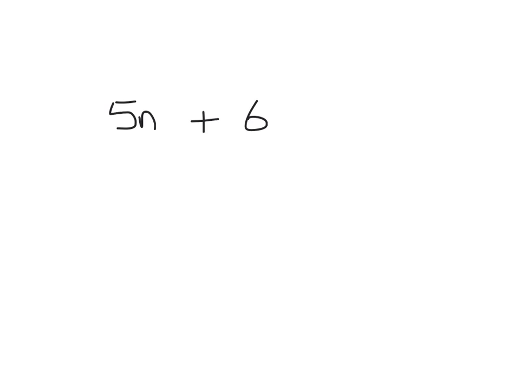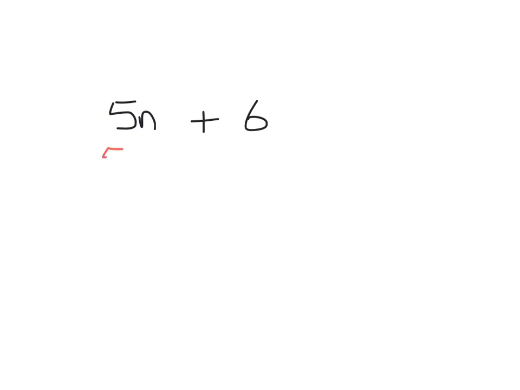In this video, we're going to be looking at generating a sequence when you've been given the nth term. We're going to be finding the first 5 terms. So that's the first 5 numbers that would appear in the sequence. Now using the nth term, and finding 5 terms, we need to replace n with 1, then replace it with 2, then 3, then 4, then 5.